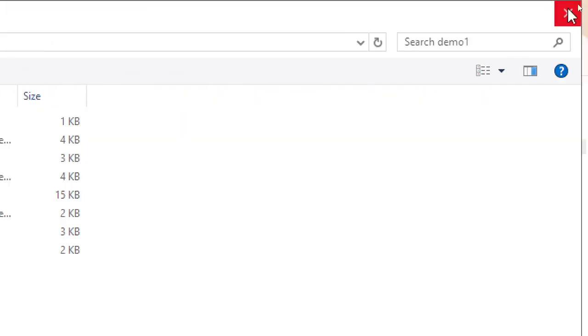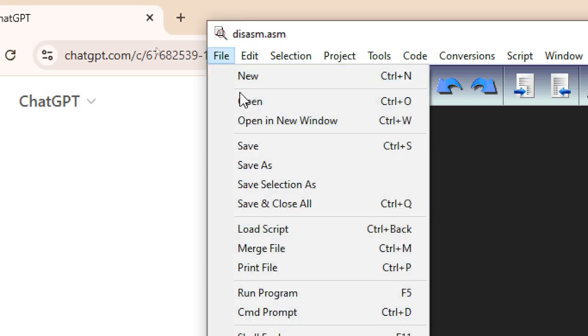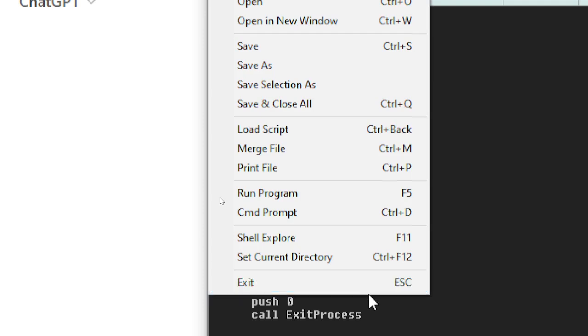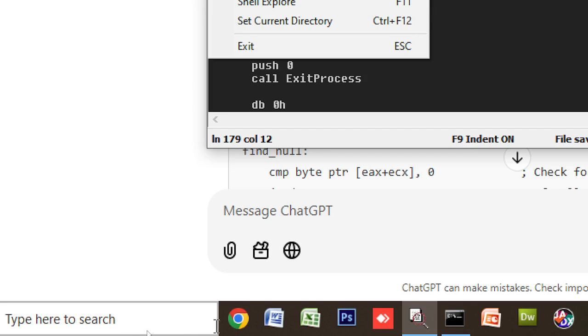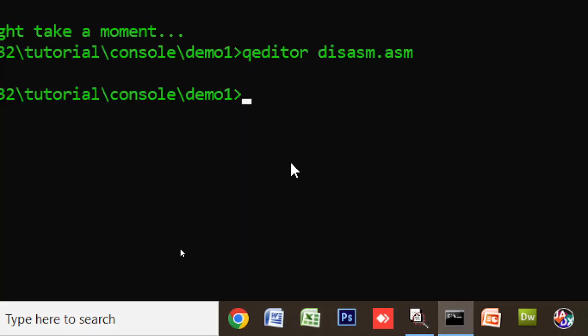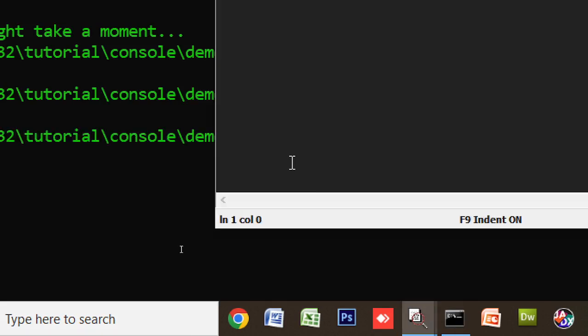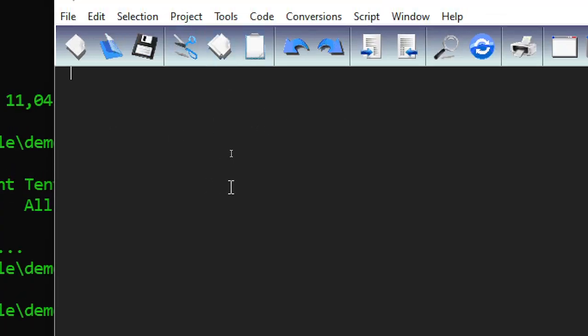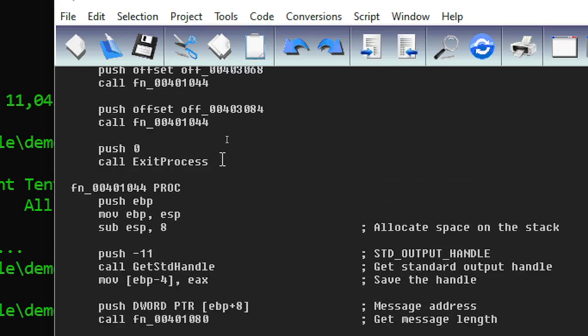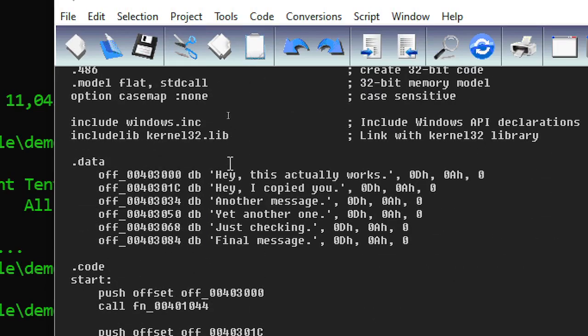Press Control W on your keyboard according to the shortcut. I want to run another editor, so just type here editor only. I don't want to move my hand to the mouse every time. So we are going to put here Control B. So we are going to find the comparison.